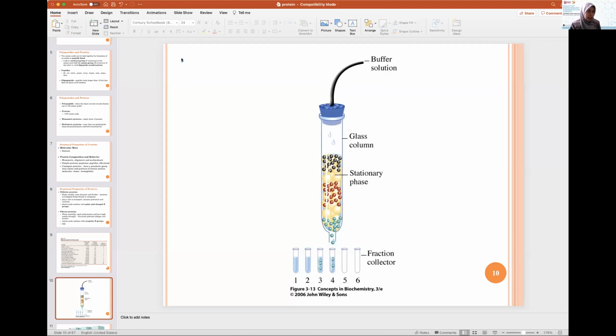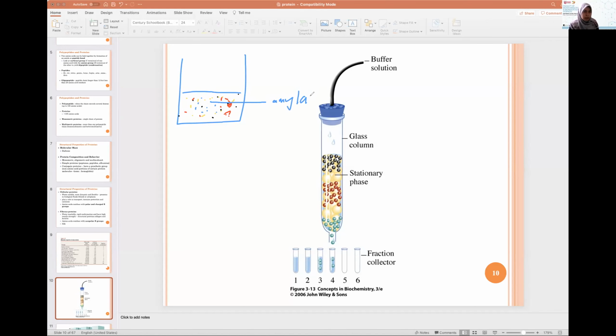If we have this beaker, inside it we may have impurities. The one that we want is blue, and this will be the amylase. The impurities may be the black color, the red color, and a combination of yellow and black. But remember, the targeted amylase that we want is in this color.